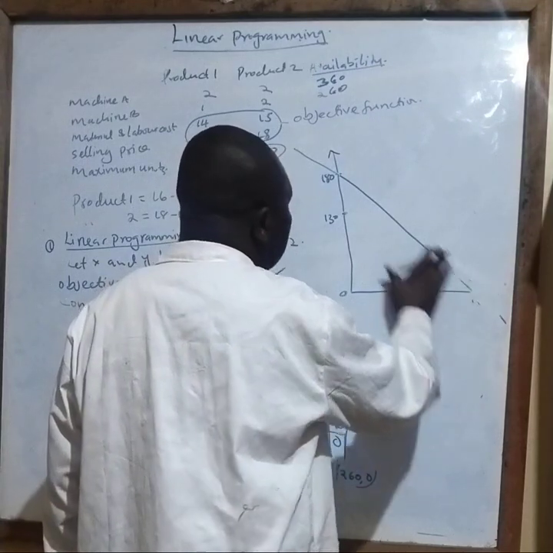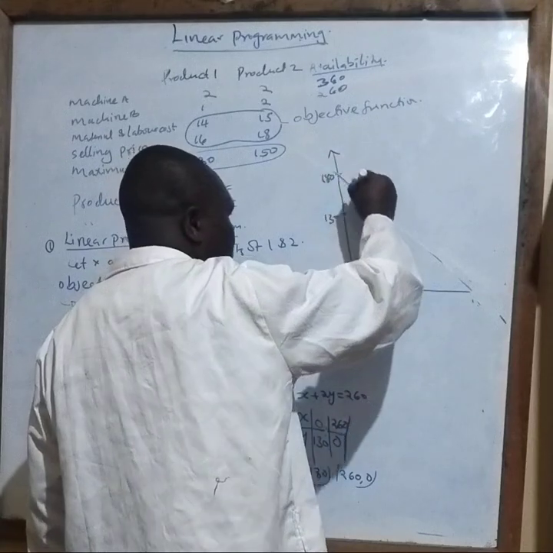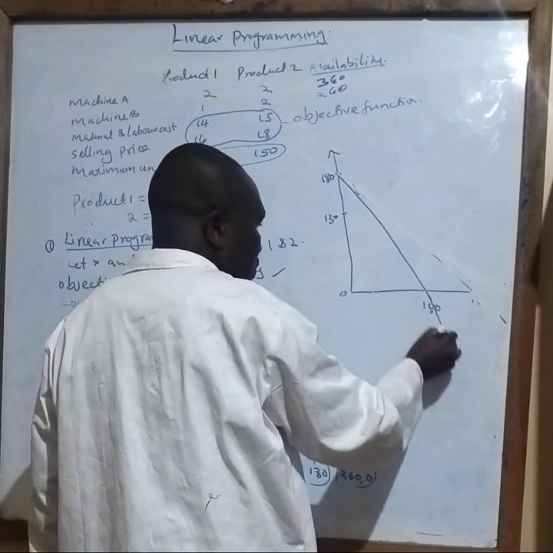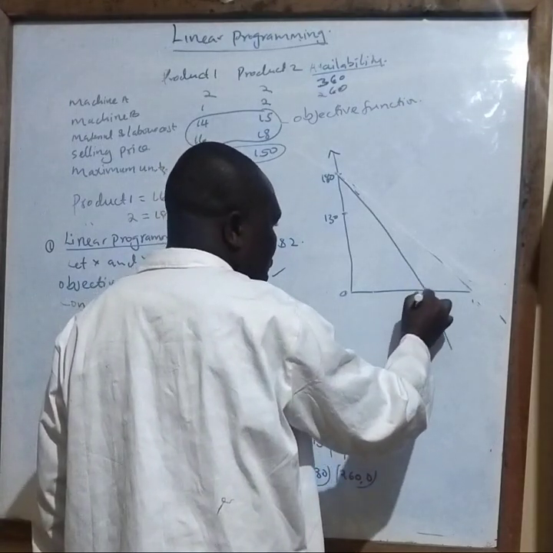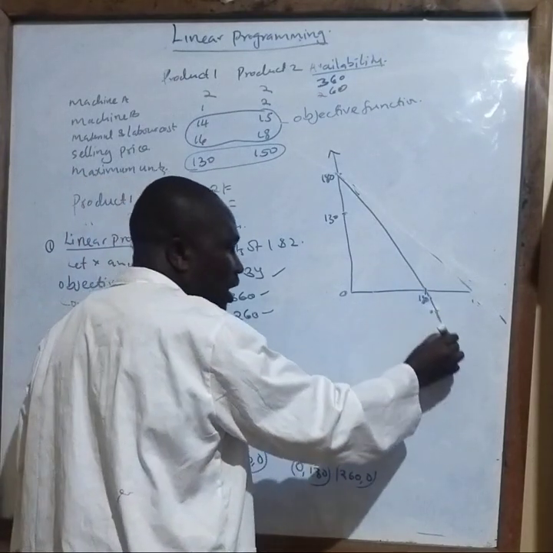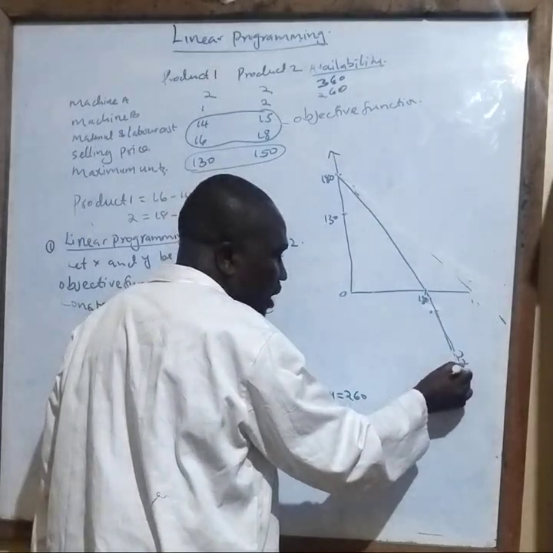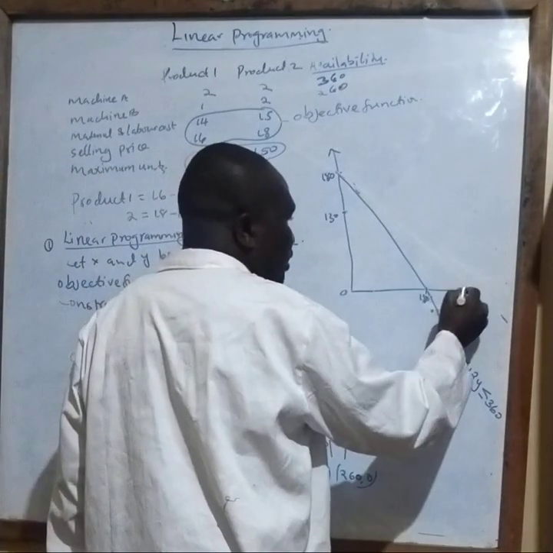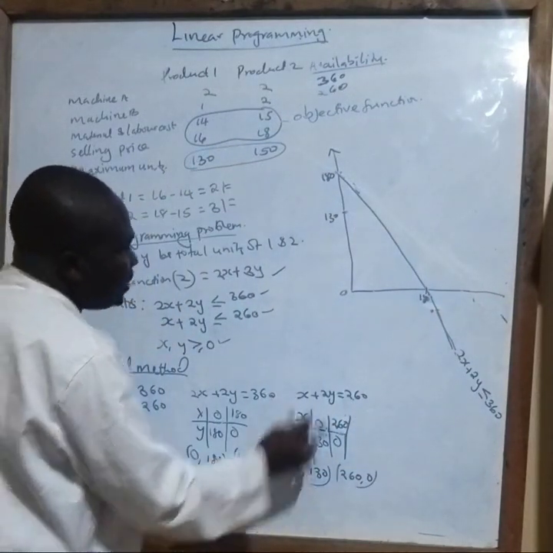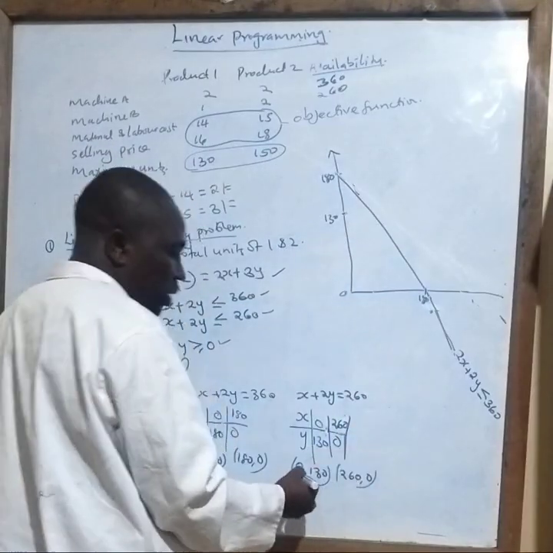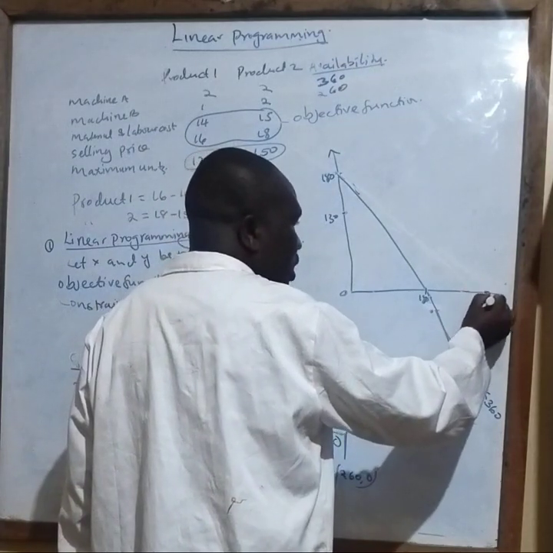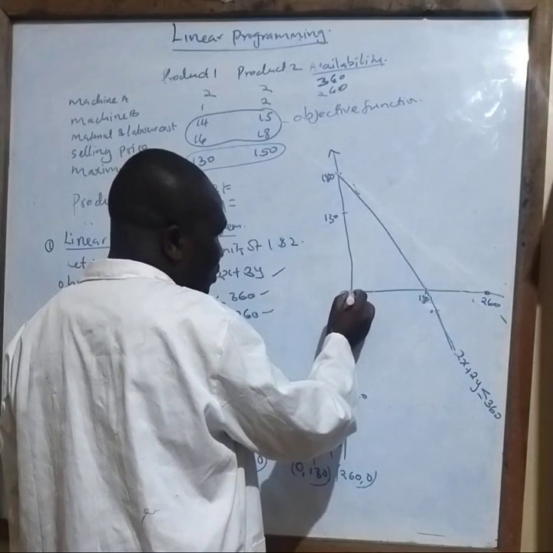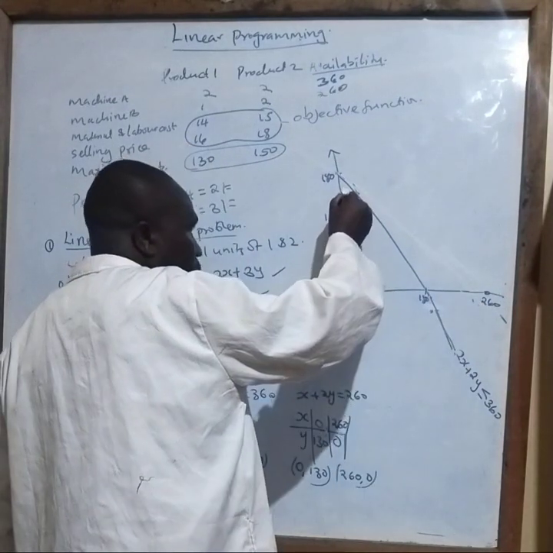Just a minute. Let me minimize this. Remember, this is a model. So let me just model it this way. This graph here is 180. This point here is 180. Now, this graph here has already 2x plus 2y equals or less than 360. Now, I want to locate the second one, which is 0, 130, then 260, that is on x. So here is 260 against 0. So join these 2 points.